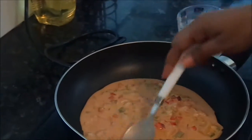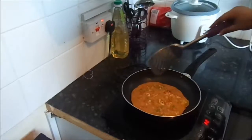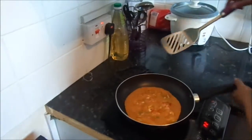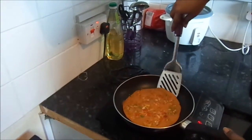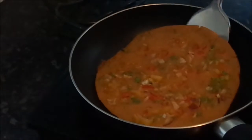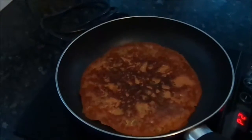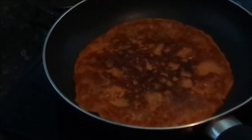Make it as round as possible and then let it cook for about five minutes. As you can see, the sides have left the pan, which means they are cooked. Check with a spatula whether you can separate the pancake from the pan — and here you can see it's moving. Just flip it around and look at that color — this is perfect. Since it is almost 80% done, just give it two more minutes for the other side to cook.